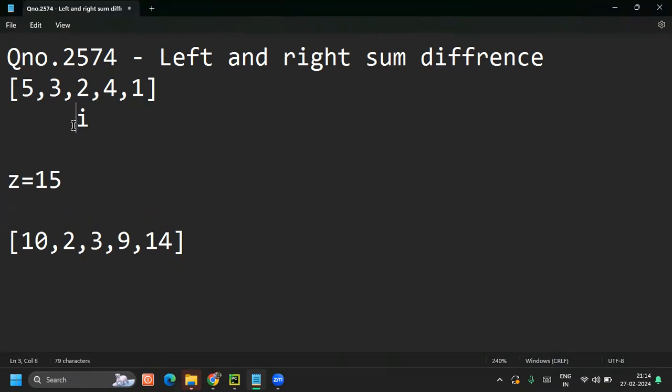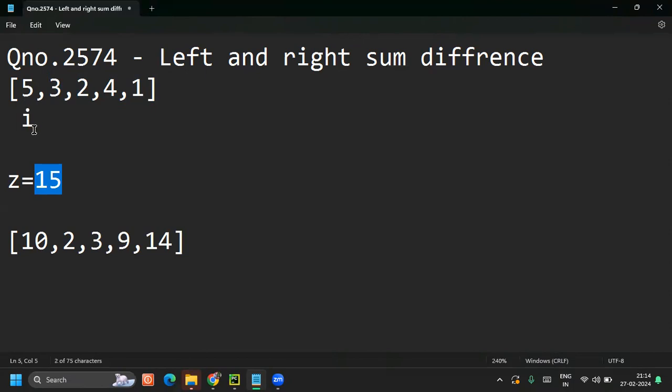Now, let us assume my I is going to be in the initial part, right? So it is very clear that you should not consider the current index element. So what I'm going to do is take out all the values here. The sum of elements is going to be 4, 5, 6, 7, 8, 9, and 10. So we can very clearly see that from the total, I can simply subtract my 5.